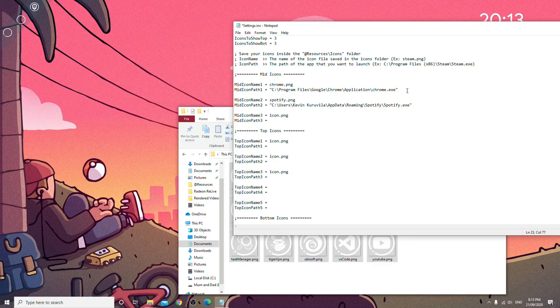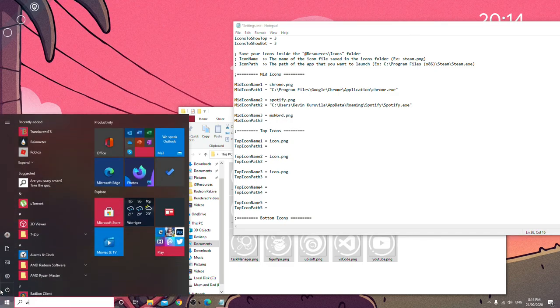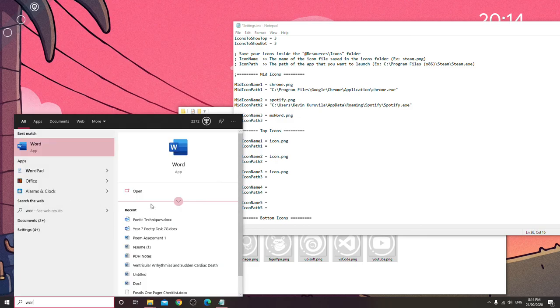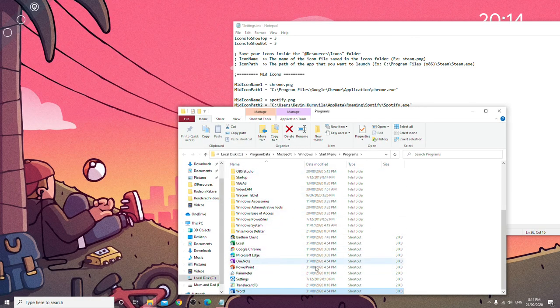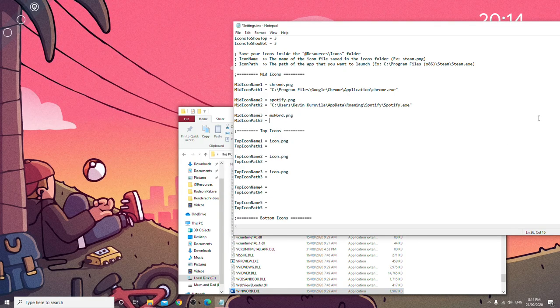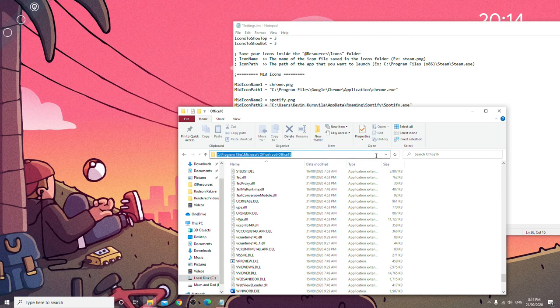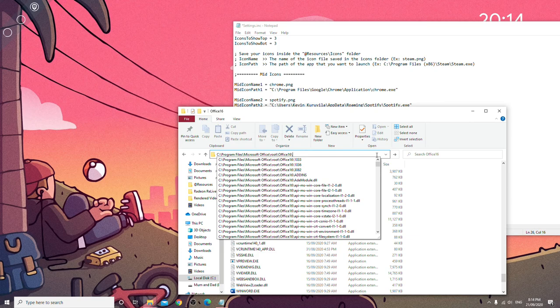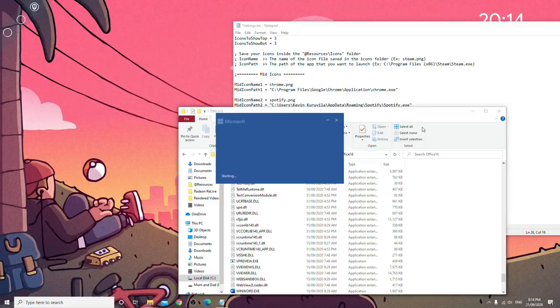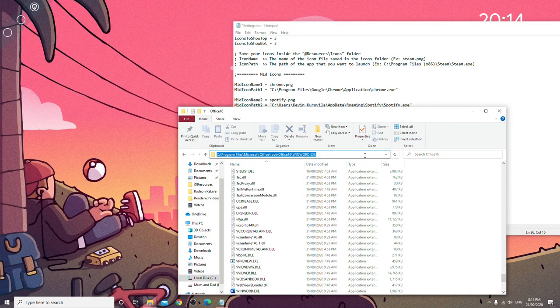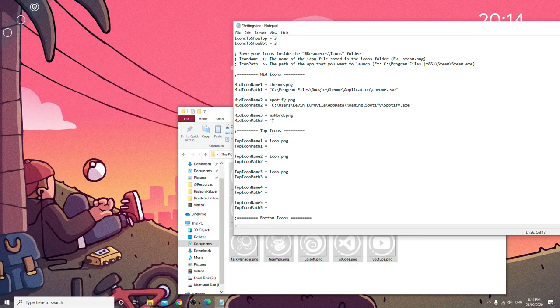You might be wondering what we're going to do to the other icons. I'll show you that in a second. Now, this final one, we're going to do MS Word. So that's the PNG file for it. To look it up, we just have to look up Word, click open file, right click again, press open file, tab, and then do slash, and then type in winword.exe. Now this will boot into Word, all you have to do is quickly exit, copy this, and in the two speech marks, place that and save it.